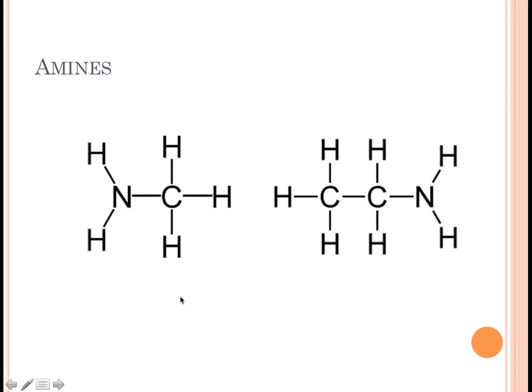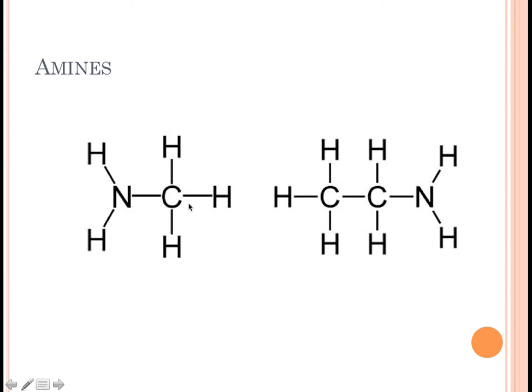Amines. Amines are basic, so they can do the opposite. They can accept a proton. This NH2 can accept an extra proton to become NH3+. It's also a polar group, so it can also form hydrogen bonds with water, okay, with the nitrogen this time being slightly negative and both hydrogens being slightly positive.